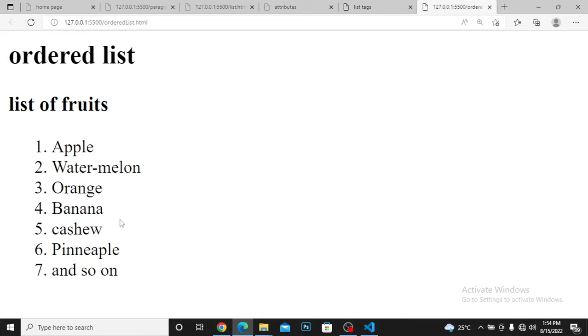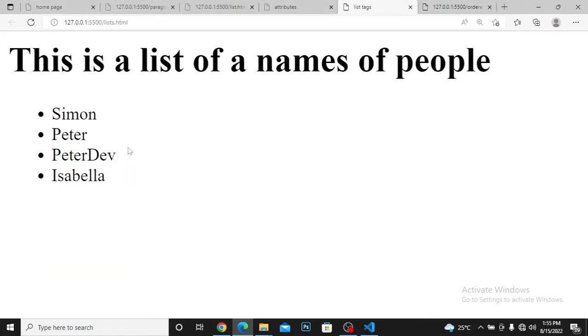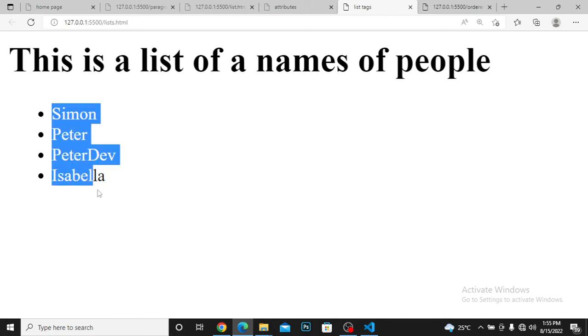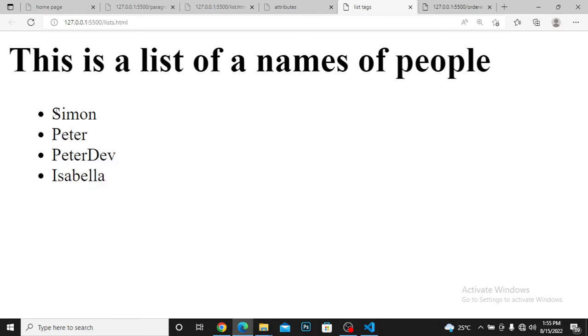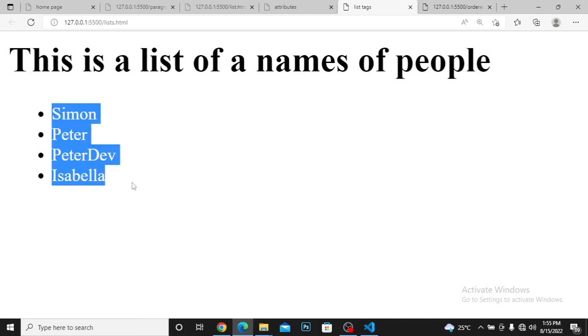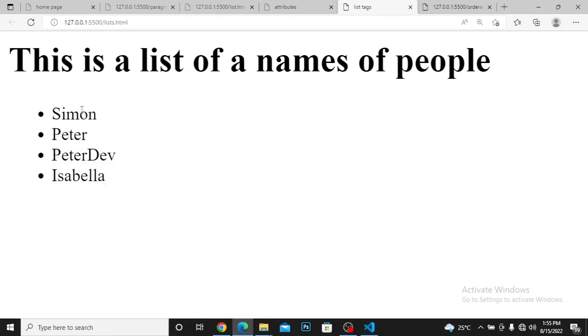So this is an ordered list and an unordered list, so you know where to use each on a website. The unordered list you can use for listing something where you are not giving any order. You just want to list them, like a paragraph where you want to have a bullet.